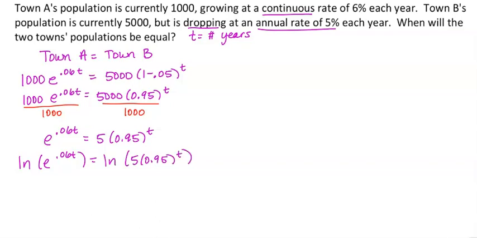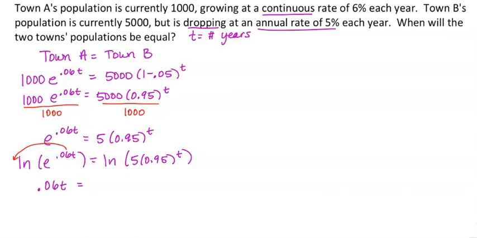So on the left-hand side, we're able to do some simplifying here. We can use our exponent rule to bring our exponent out in front. And remember, by definition, the natural log of e is equal to 1, since it's log base e of e. So this side is going to simplify to just 0.06t times 1, so just 0.06t.